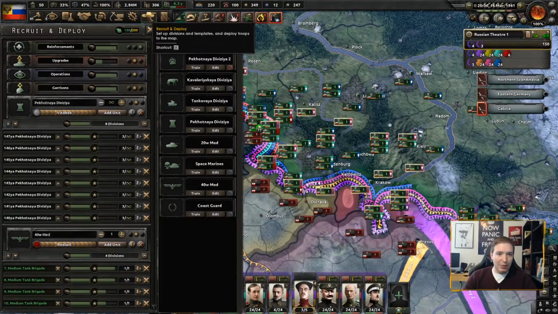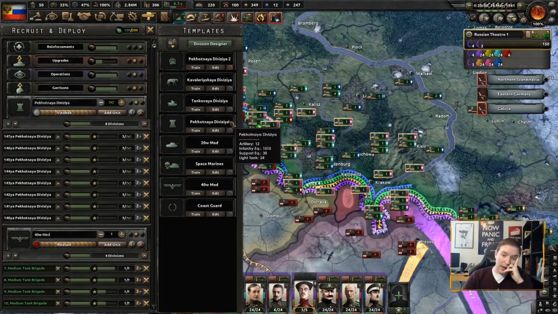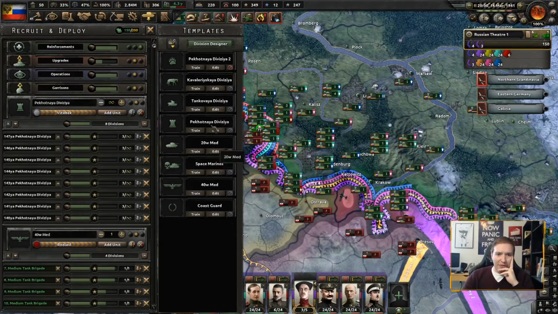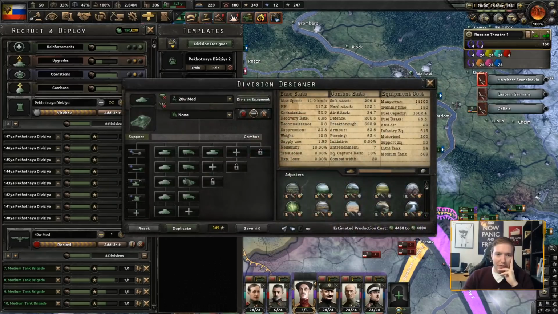I also think it might be smart for me to create some motorized divisions that can follow behind these tanks quickly so I don't have to rely on slow infantry to do the job. What would be the easiest way for me to do that with the least amount of army experience? I think it's probably converting these 20 width divisions.